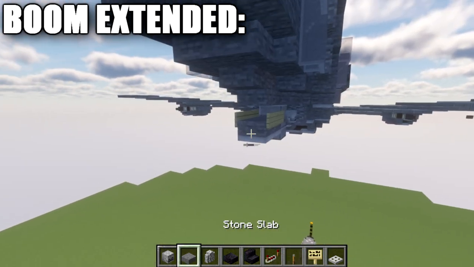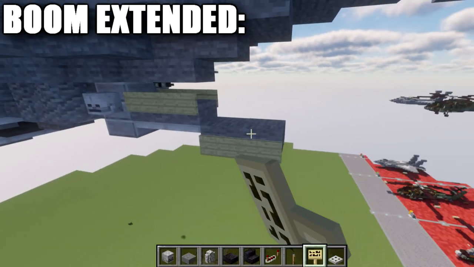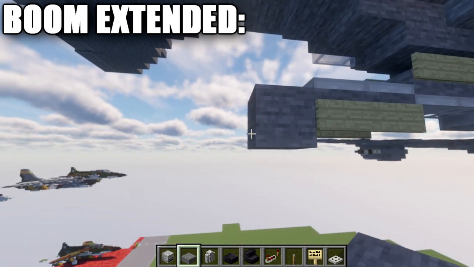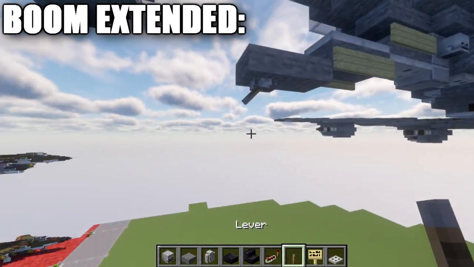We're going to go ahead and then drop down to two stone top slabs, signs on the sides of those, like so. And we're going to then place down our iron trapdoors. We're going to drop down again to a row of slabs, so row two this time, so two slabs. Then on the bottom of the slab here, we're going to place down a lever, flicked backwards like so.